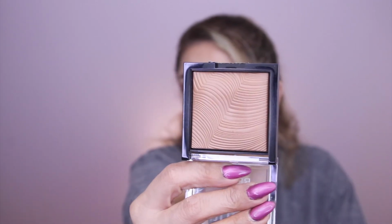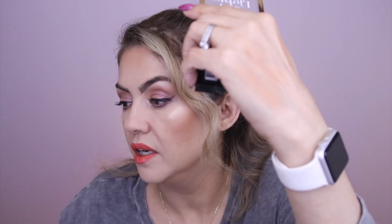Then I have this Revlon Skin Lights, and I've heard really good things about it, but I've only tried it once, and it was a newer one from Revlon. Like I said, I've heard people rave about it, but I'm not really grooving on it. Maybe I should give it another try. When I tried it, I just felt like it had absolutely no pigment. I don't have any more face to put this on. Maybe I just needed to get it started. I haven't decided yet if I want to keep this one or give it to somebody. There's that color. But I've heard raving about it, so I guess I should give it another chance and see.